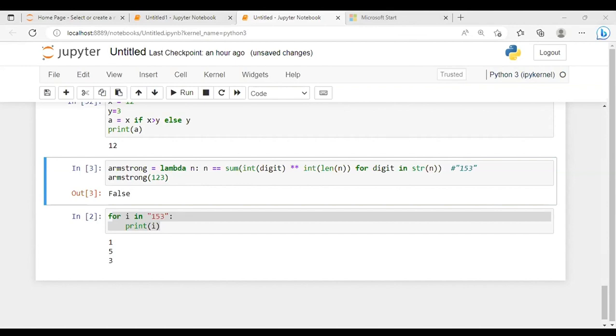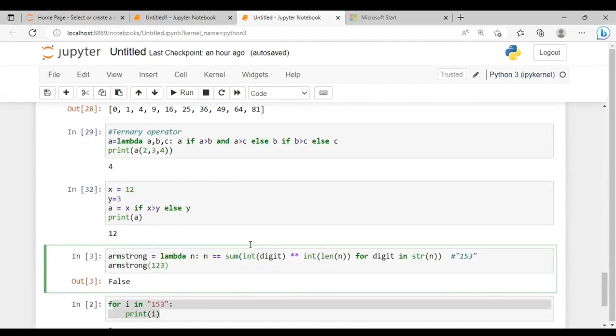Okay, any question in this? Sir, I'm still not that confident on this. So just forget about this for now. This is quite a complex expression, we can say. Just forget about this and try to understand the basics.